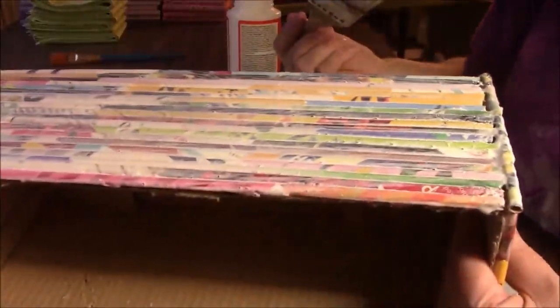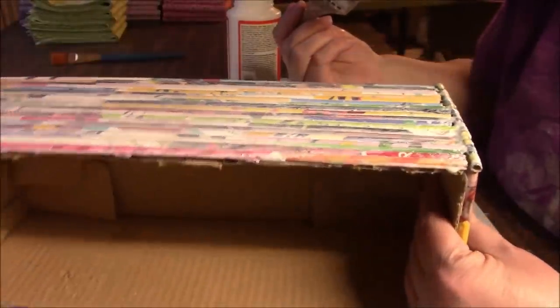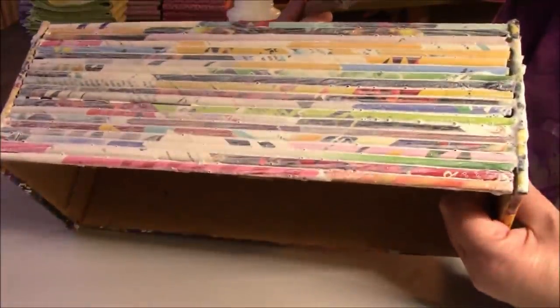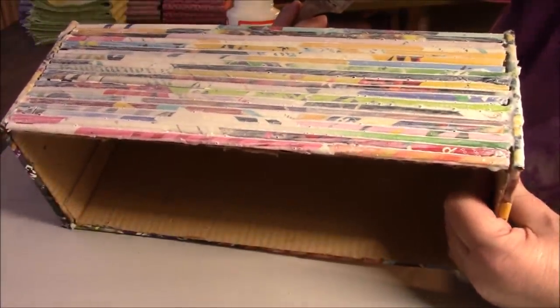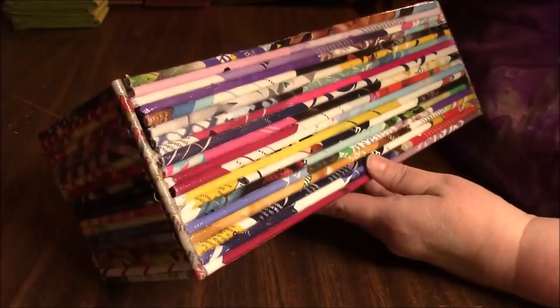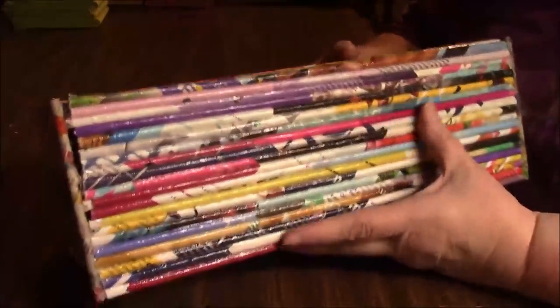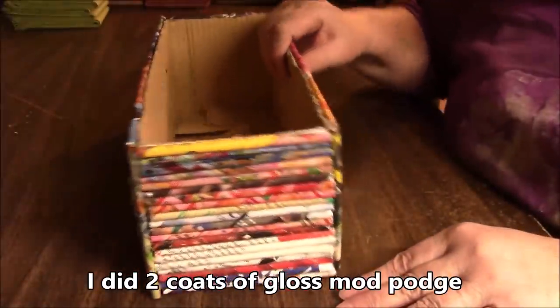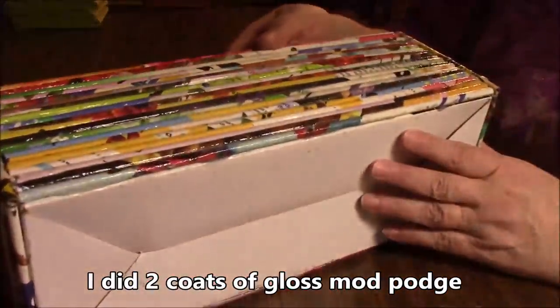So let me just cover the whole thing. I'm putting it back in the oven and letting it dry. I'll see if it needs yet another coat, and when I'm done, I'll tell you how many coats this baby has. I am very happy with this project. I just love how it turned out, and it was so fun.